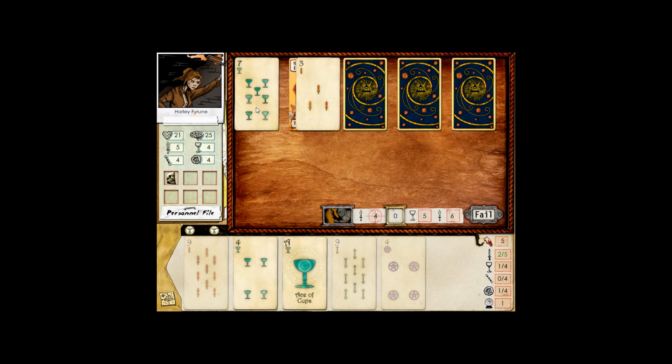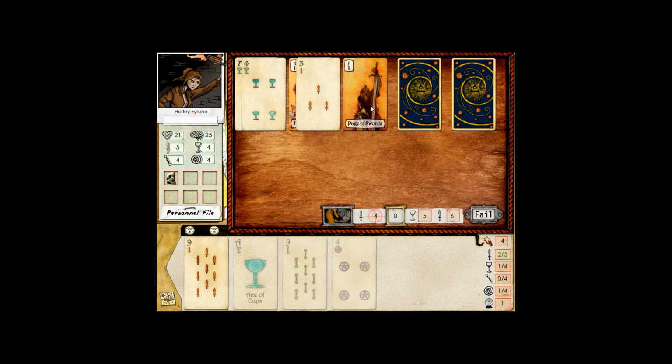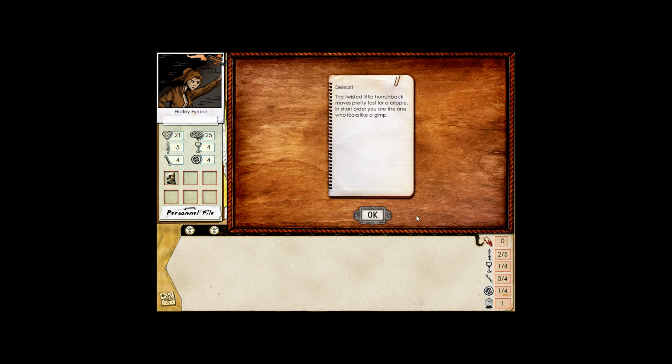Well, this is not going to be as quick as possible. Can we do this? Select a non-face card and bump the value up +2. No, that won't help us. Let's wait and see if we fail enough. Oh, come on. Using the dagger now is pointless. I should have used it much earlier. The twisted little hunchback moves pretty fast for a cripple. In short order, you are the one who looks like a gimp.